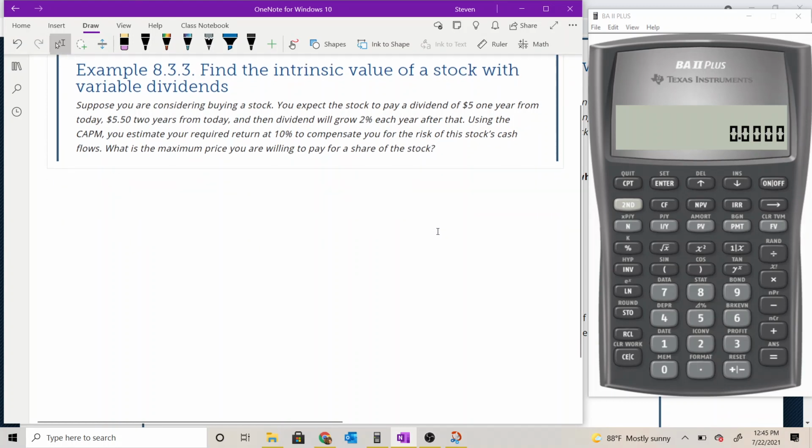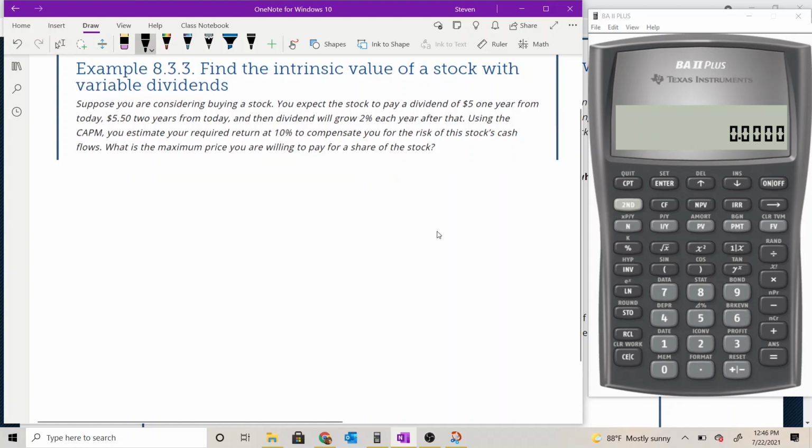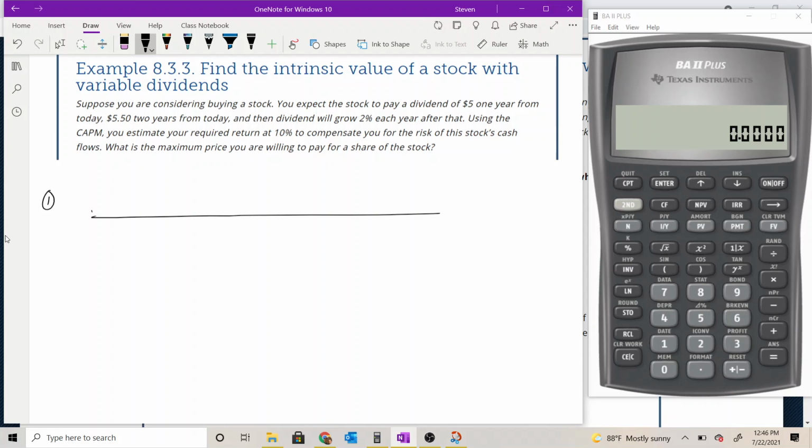All right, we have a time value money problem, so we're going to do our three-step process where we're going to start by mapping the cash flows out. We're looking for the price we would be willing to pay today, and this is another dividend discount model because we've got dividends that we can project, and we're going to discount them back to today's price using our risk-adjusted discount rate. So we know we're going to be looking for present value.